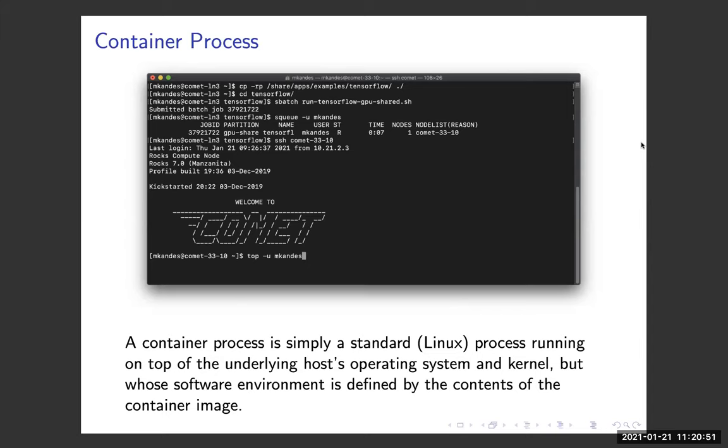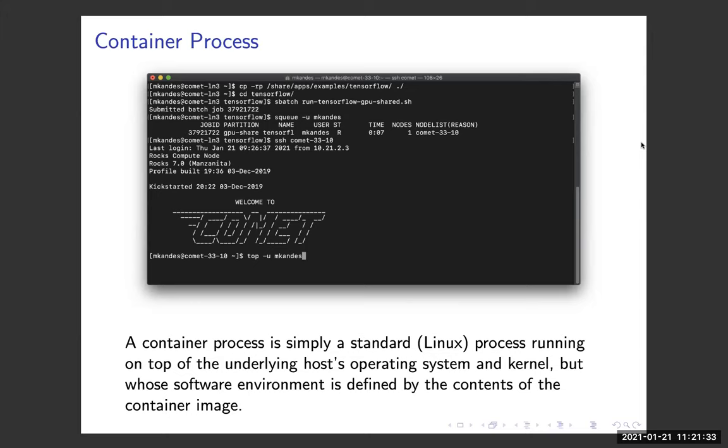The difference is that inside the container, it's an isolated software environment defined by the contents of the container image, right? When your application looks around inside the container, all it sees is the environment that you've defined within that container. You can allow it to see outside the container; there are some options to do that when you're running container platforms like Singularity.